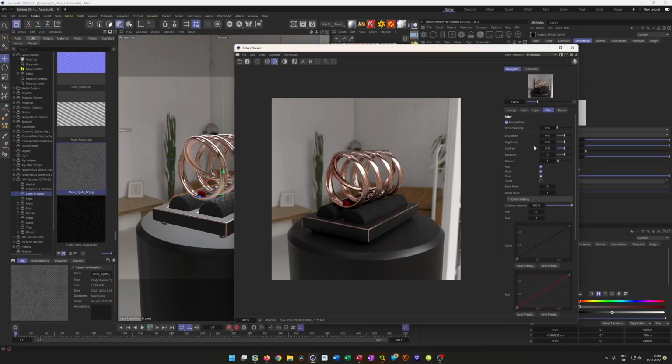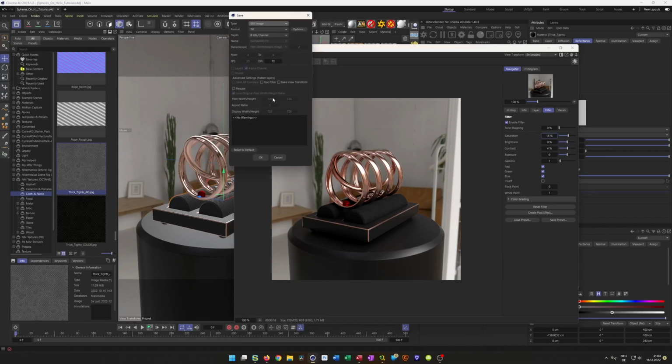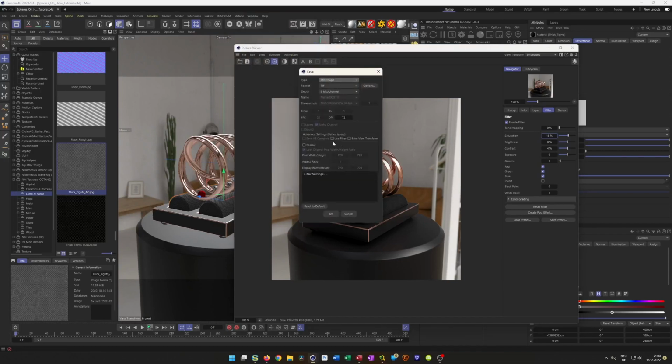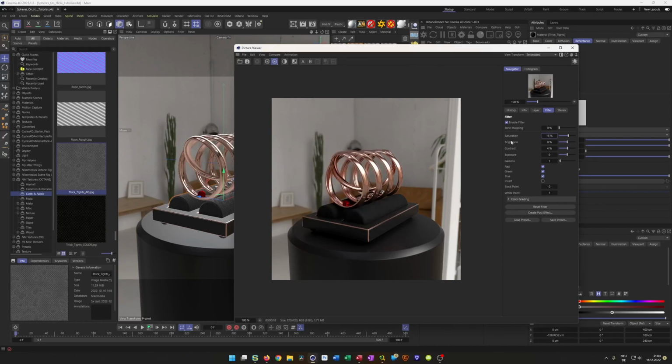But you can, of course, play with the filter here. And yeah, let's see what the contrast does here. Saturation, a little up. That looks nice. Whatever you want. But if you want to save a still like this with the filter, don't forget when you go to save image as, you have to activate use filter here. Otherwise it would save it without the filter. Okay, yeah, looks nicer. See?